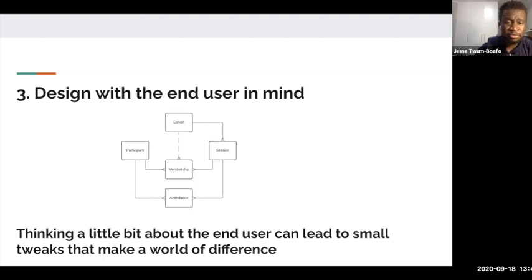There are also reporting benefits to having that list there. Suddenly we can see a list of participants that belong to that cohort in a way that we wouldn't have been able to see without it. So it's not required. By no means does it impact the way that data would traverse our data model, but actually it's very helpful from the perspective of an end user and what their click stream could look like. So tip number 3 is think about the end user, have them in mind, because that could lead to some small tweaks that would make a world of difference for them and would aid adoption.